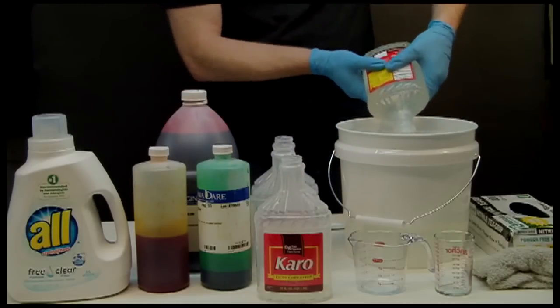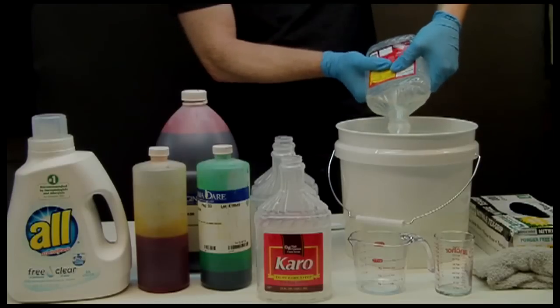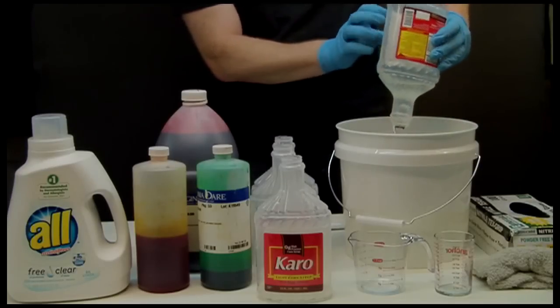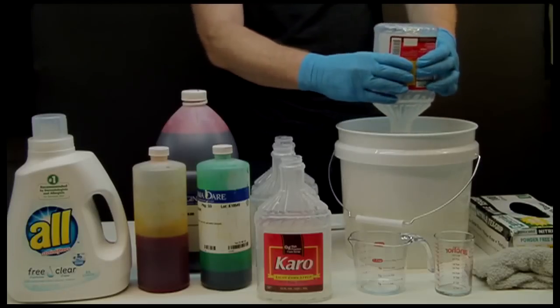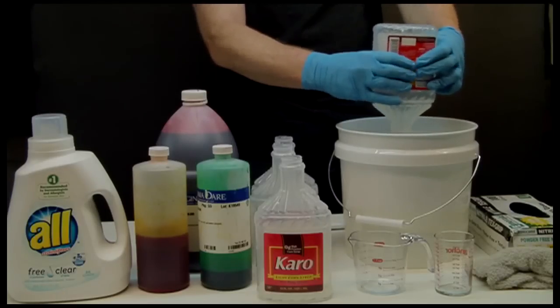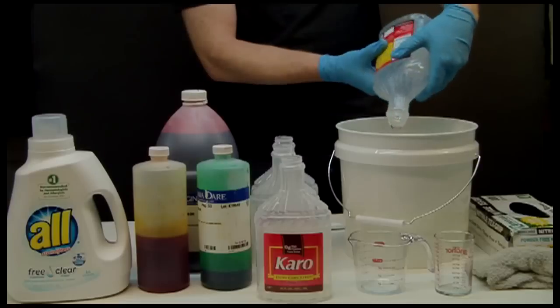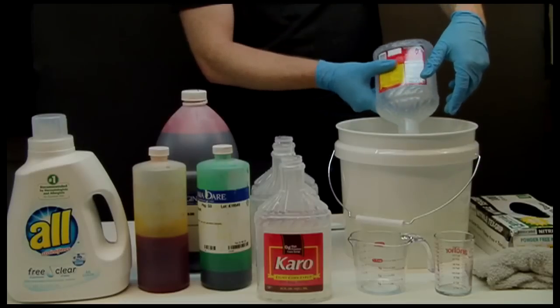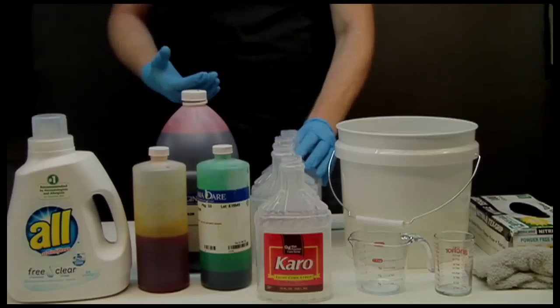A lot of times people have a hard time with the color of the blood. The reason for that, in my opinion, is that they don't use enough red, and they mix it in too small of a batch. So if they're off a little tiny bit by a couple of drops, the whole mixture will either turn brown or will look very transparent. And it's because they're usually just not using enough food coloring.